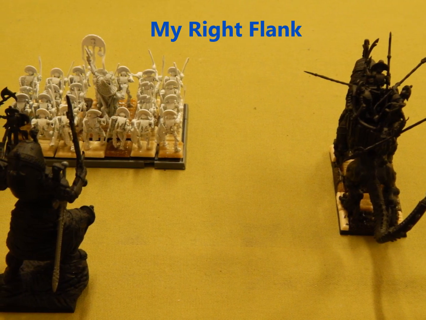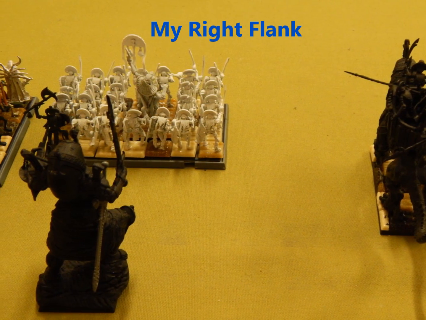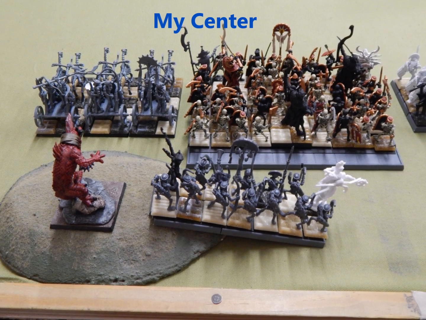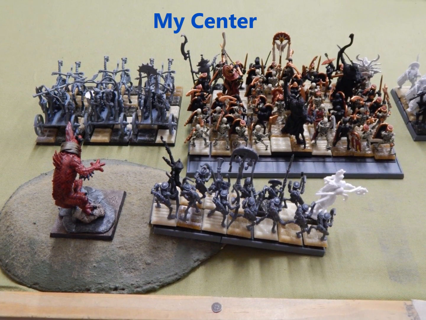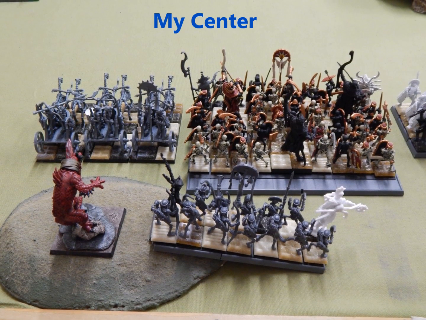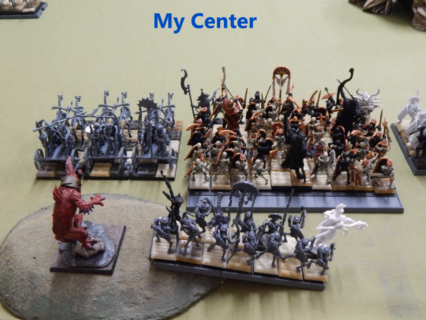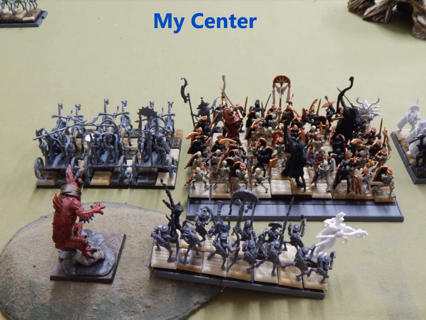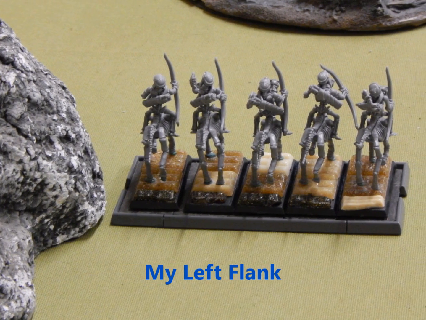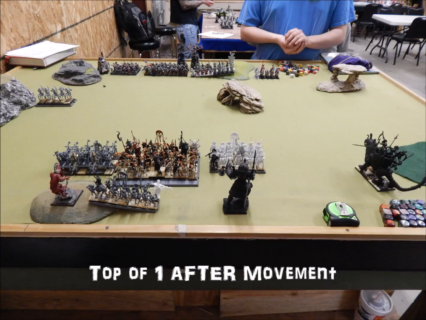Here's my right flank, which consists of my Sphinx, my Tomb Guard, and my Hydro-Titan. And here's my center, which consists of my Skeleton Warriors with my Tomb King and my Herald installed, my Chariots, my Archers with High and Low Priest, and my Dragon Casket of Souls, because it's kind of awesome. And of course my left flank, which consists of my newly assembled Skeleton Horseman Archer guys.